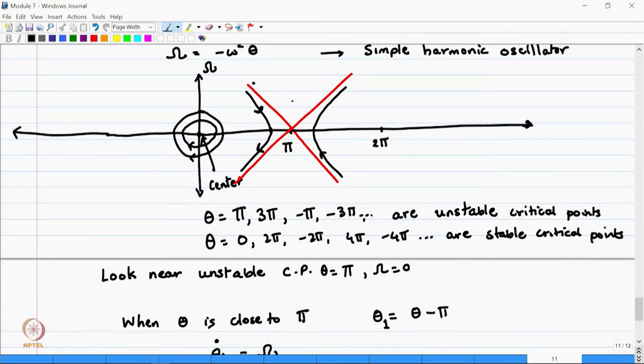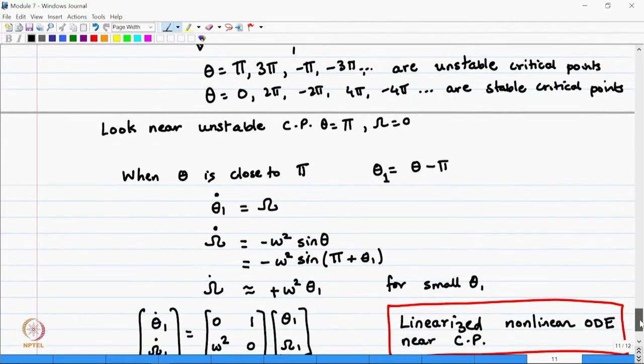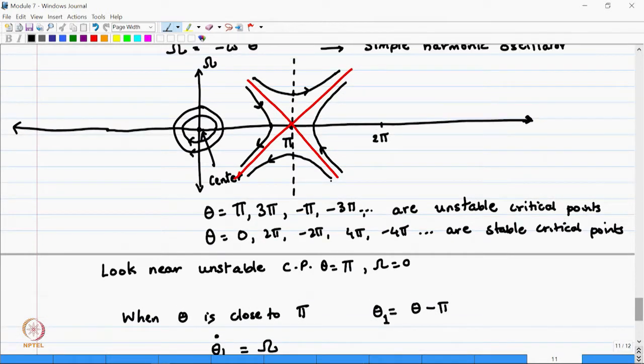In this case your theta 1 will go to 0. So, you will get something like this. This is the line where theta 1 equals 0. It will cross this and go like this, and again it will asymptotically go to these. And the last one is if you start here, you will end up like this. So, this is the asymptotic behavior. Asymptotically all the graphs will either go to this one or to this one, because theta is greater than 0, and as t goes to infinity, it will approach this curve in one of these ways.